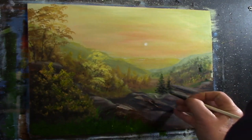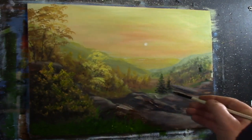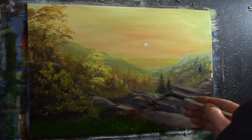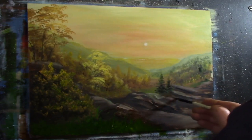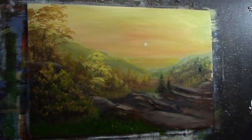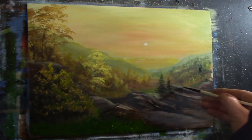A bit more light. We could get our burnt umber, just a little bit of burnt umber just to darken this area up a bit now. Maybe just a little bit more light catching on that rock there, like that.